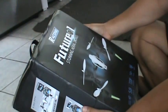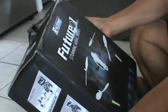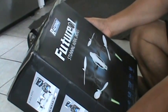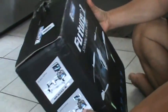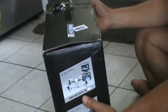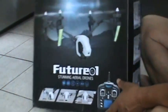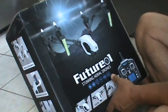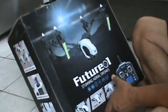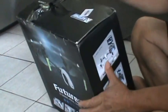Did it get cracked in the bubble maker? It's Rexy. Baba, Rexy. It's more play. More play, Baba. Drawing. Baba, more play. It's Future One. What's the name of this? Future One.